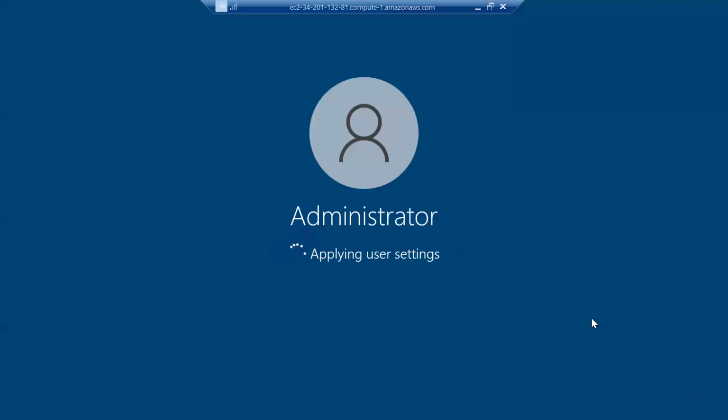I got connected to the Windows machine which I have launched in the AWS cloud. This is not my personal machine. I got connected to the machine which is created in the AWS cloud. This is a Windows operating system. I have selected Windows operating system, and this is a Windows server, launched there in the AWS cloud.